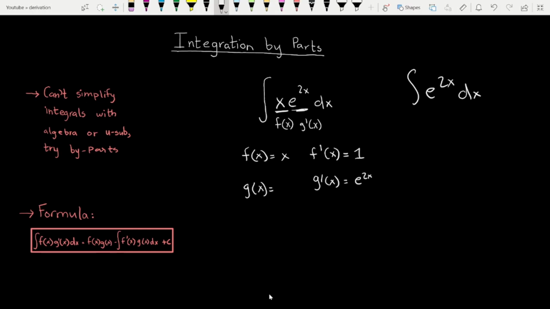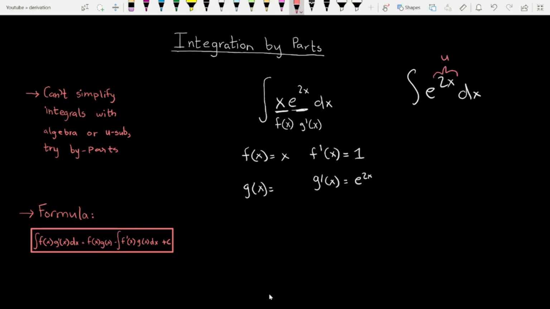Well, this is where it gets a little tricky. This isn't a simple integral, it's a complex integral, and so you have to apply some technique on it, and you can't apply algebra. It's really obvious when you look at this integral. There's no algebraic technique you can use to simplify this. So what do you do? Well, you think about u-sub. Well, can I apply u-sub on this? Yeah, I can use u-sub.